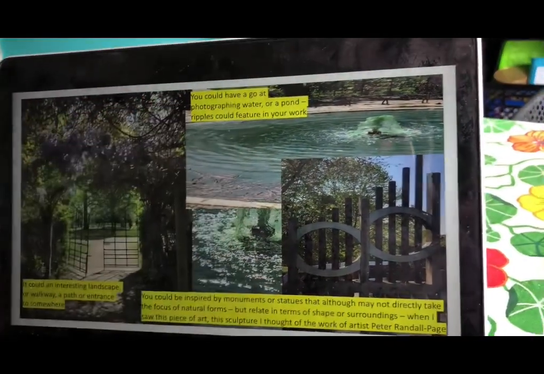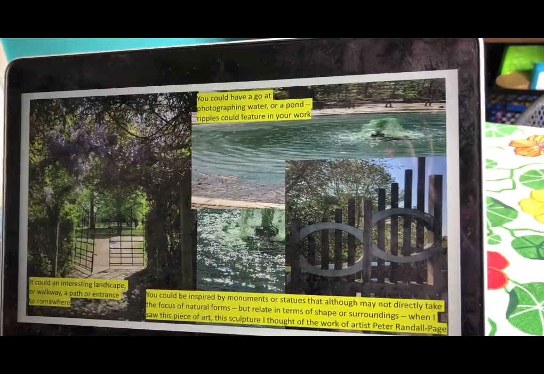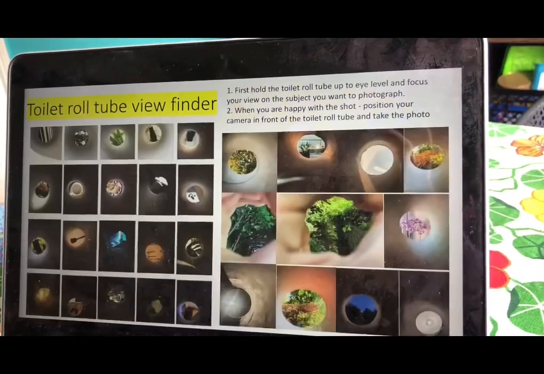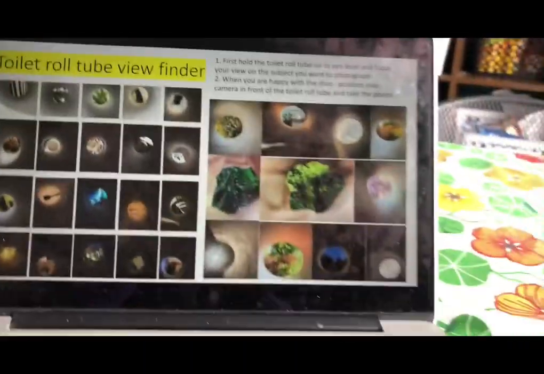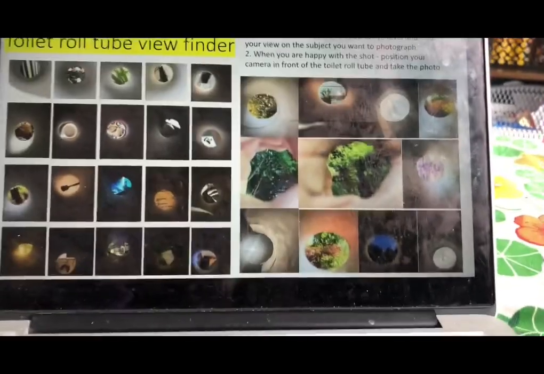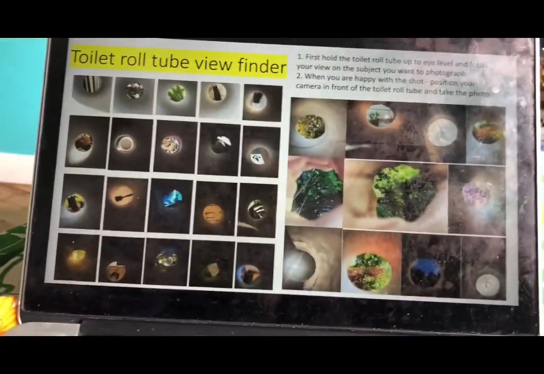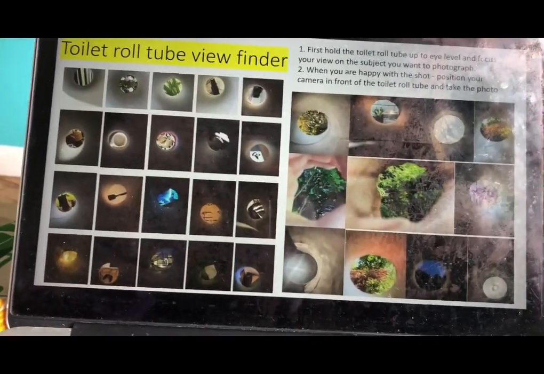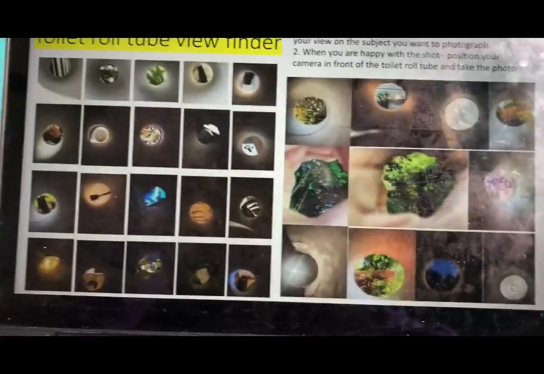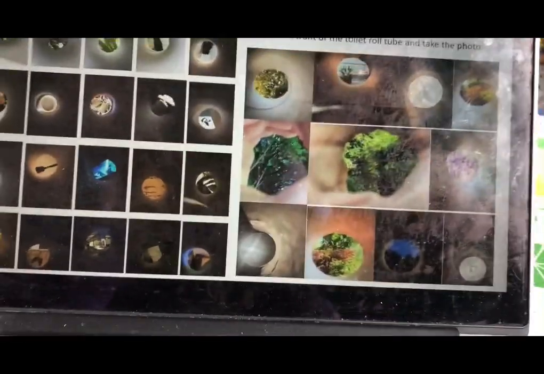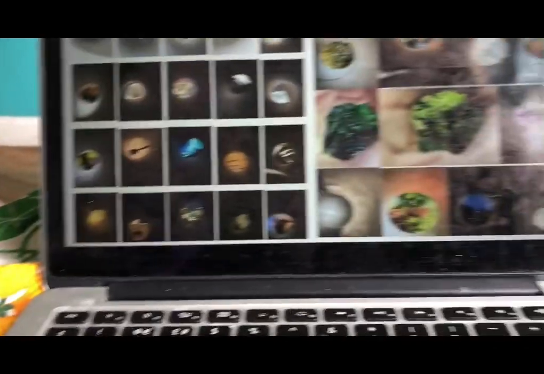And these were all just completely different angles. And if you want, you can also take a montage. Okay, final step now. Last couple of things. As well as taking normal photos, I would also like you to have a go at using some different items as a viewfinder for your photos.